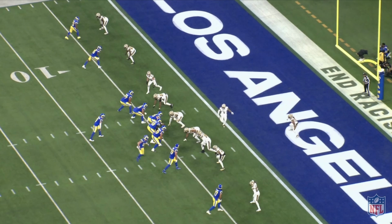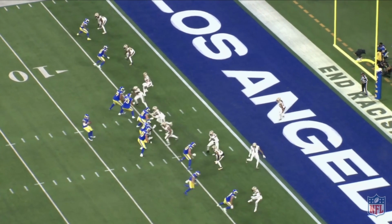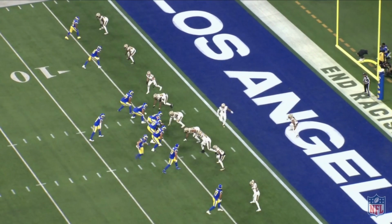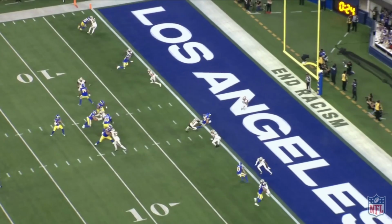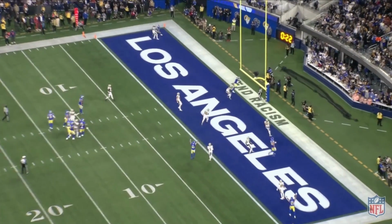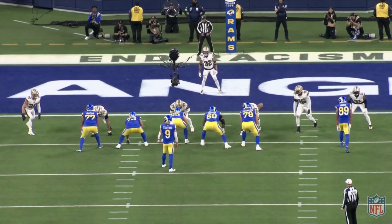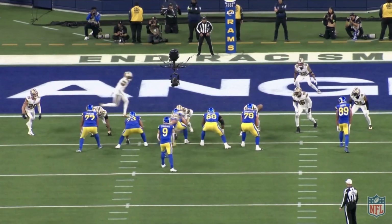So really nice job. This is a hell of a throw for Matthew Stafford. This is straight up on a string. Again, the base, I probably don't talk about it enough. The base is outstanding. No heel click, no wasted movement, super efficient. Again, we've talked about the stroke of it. From the back here, you can really see the high back 5 element of this.